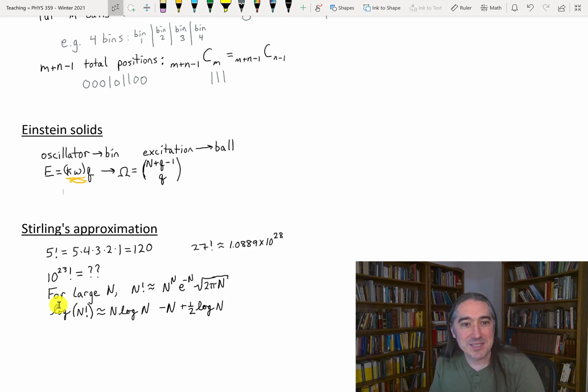Okay, with that apology aside, we're frequently going to need the logarithm of large factorials. And so this gives us the logarithm, just by taking the logarithm of this expression: n log n minus n. This is where the natural logarithm of e to the minus n is just minus n, so that's what I mean by log, plus a half log n. And I've left something out, right? So this is the square root of n and the square root of 2 pi. I didn't write the plus log of 2 pi.